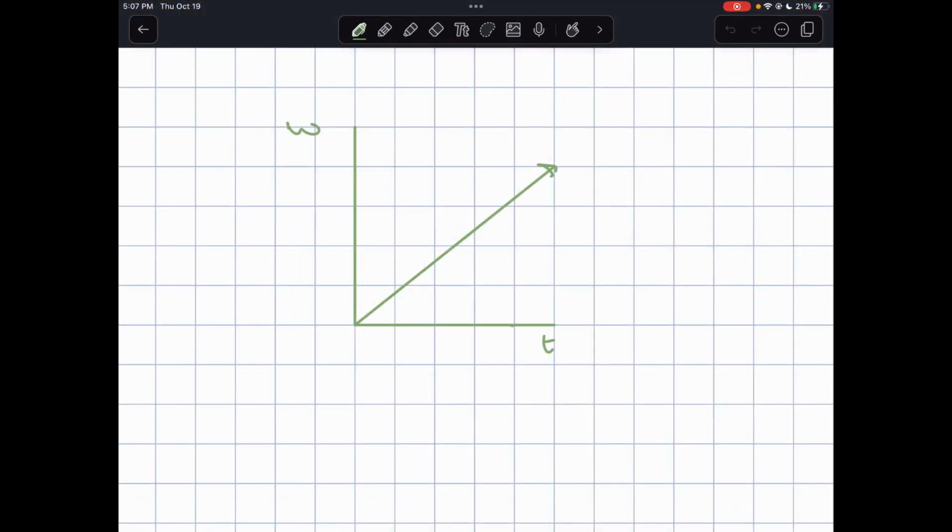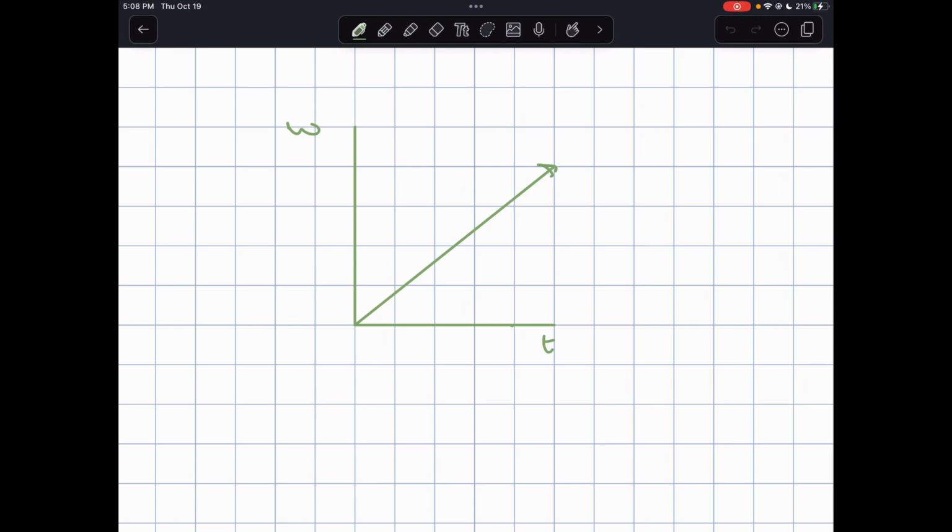Now, let's examine this problem conceptually through an angular velocity versus time graph. First of all, our y-intercept should be the initial velocity. In this case, the initial velocity was 0, so our graph should be starting at 0, 0. Next, the slope of this graph is angular acceleration. Since the angular acceleration is constant in this case, it should be a straight line. Finally, the area of the graph is the angular displacement.